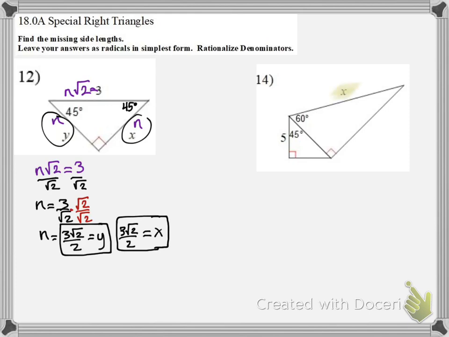And x is a side in the big triangle. If I look at the big triangle, then that big triangle, it's a 30, 60, 90 triangle. So I've got a 60 and a 90, so I know it's a 30, 60, 90 triangle. And I want to find the hypotenuse. Unfortunately, I don't know any of the sides in that triangle. The only way I'm going to figure this out is if I can first find this side where the two triangles meet up with each other.